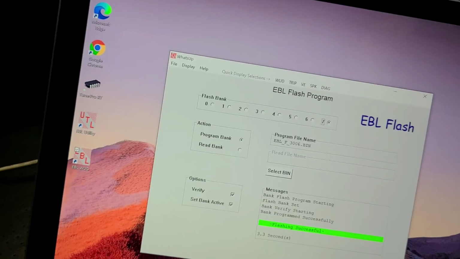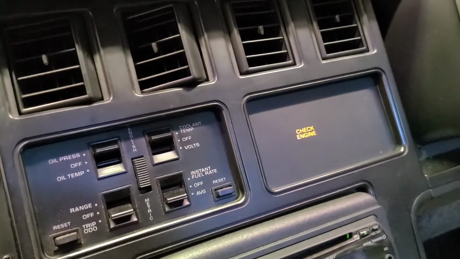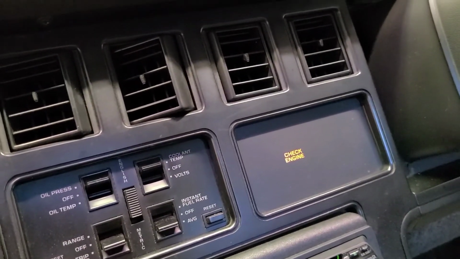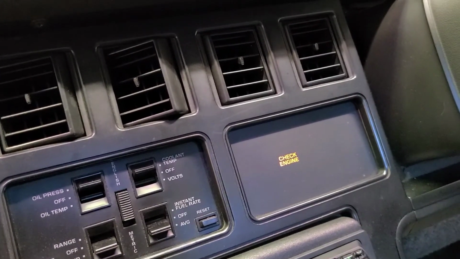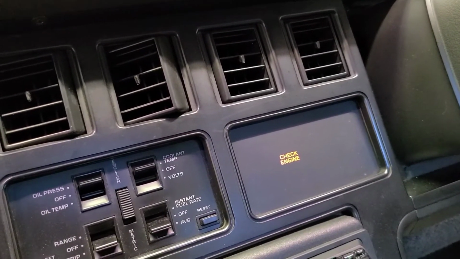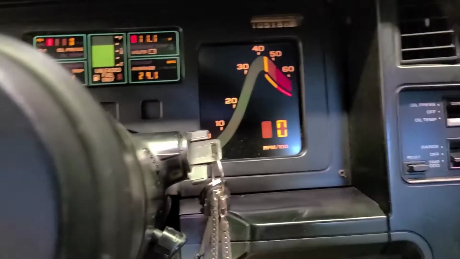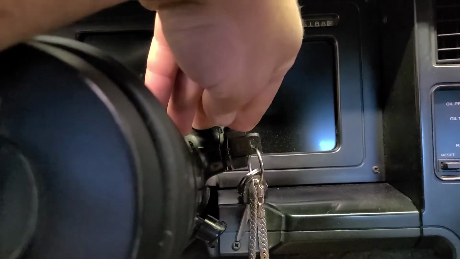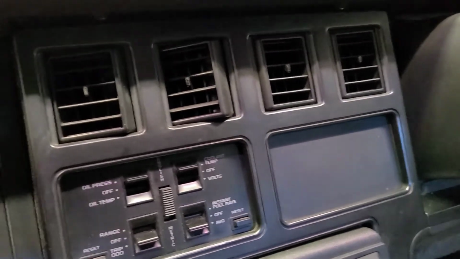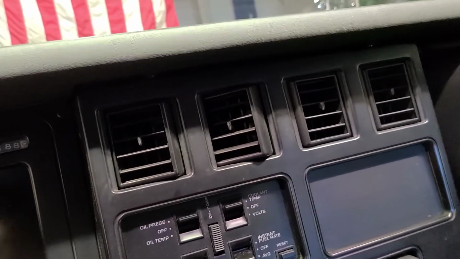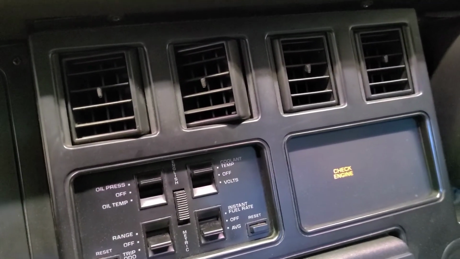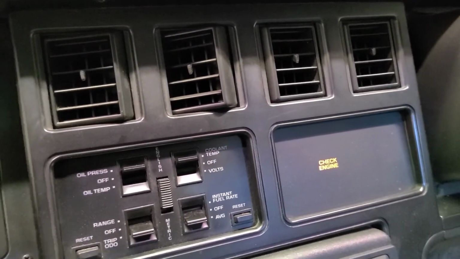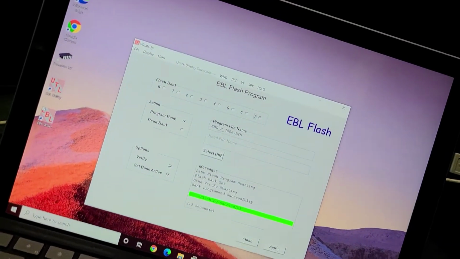Now on the car itself, you can watch the check engine light. I'm just going to redo the flash real quick. When you start flashing, it starts running. The check engine light goes out, comes back on. That means you're good to go. And then, out of habit, I cycle the key off and then back on to make sure we're good to go. And as you can see, the check engine light comes back on. All that's good to go.